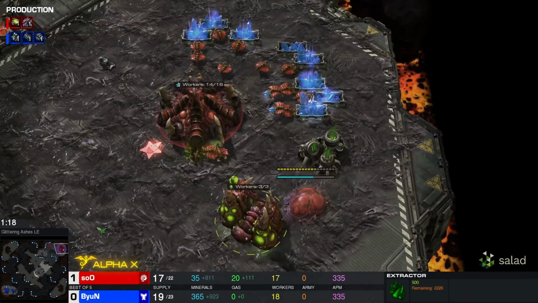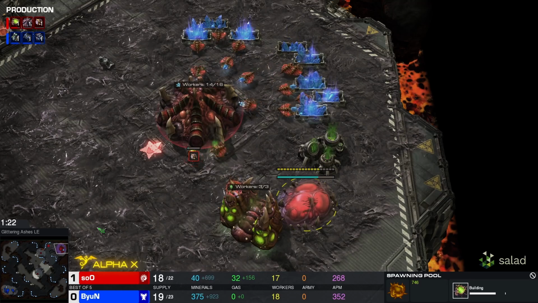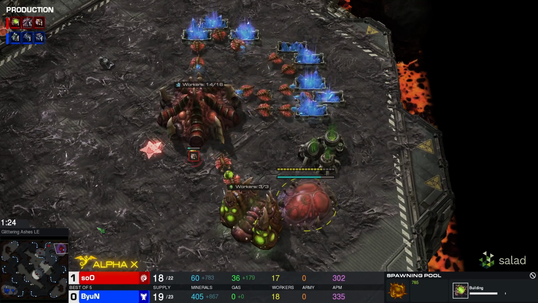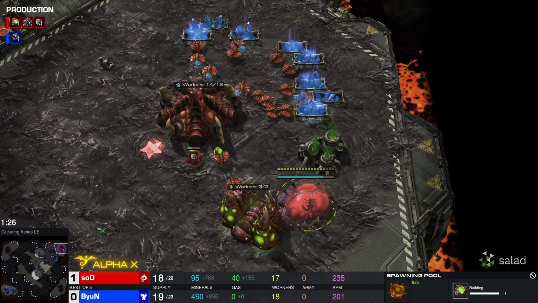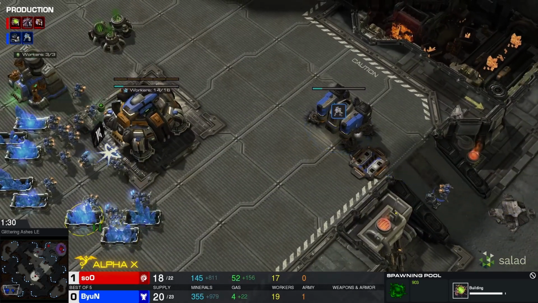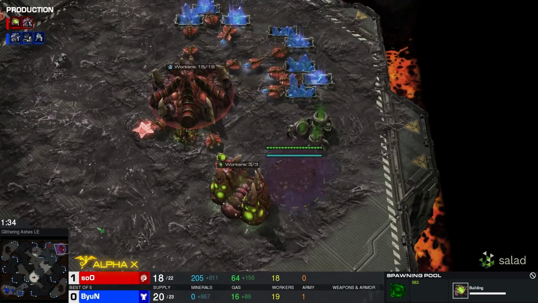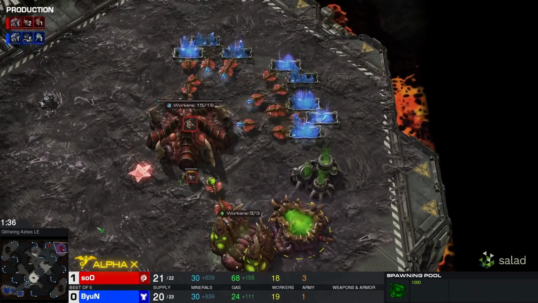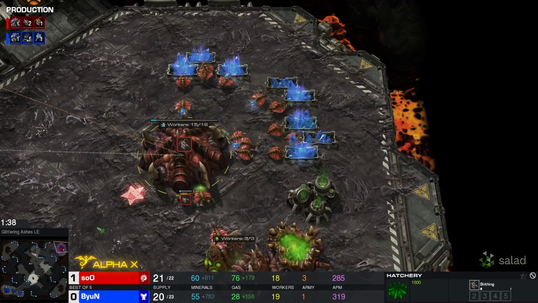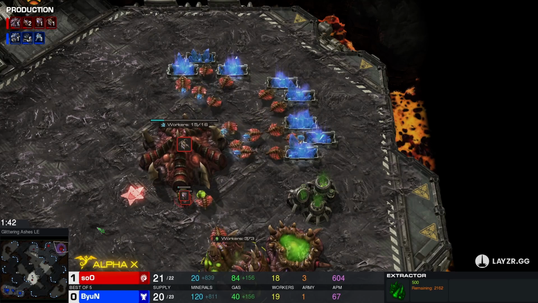It's just going to be Marines, and that's not going to be enough to suddenly stop SOO, who's going to be on 5 bases with a macro hatch. And so Byun GG's out. He realizes that he messed up, and that build is very, very reliant on not messing up. So SOO gets game 1. He has managed to force Byun to drop a match versus Zerg here so far in this Super Series, the first one that he has dropped.